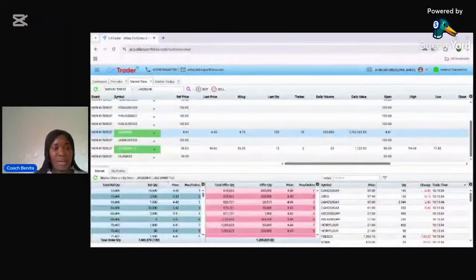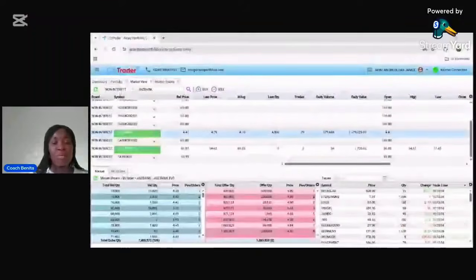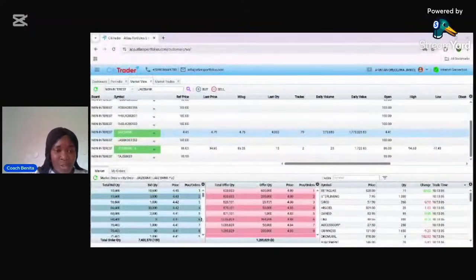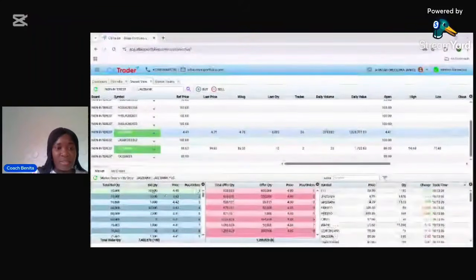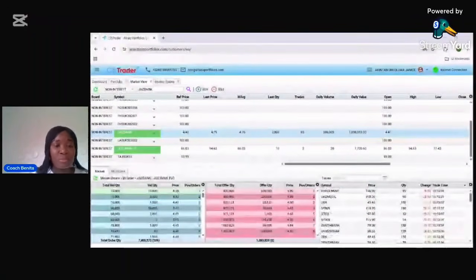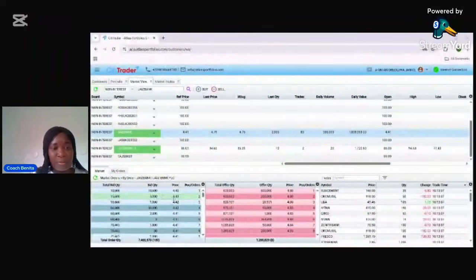Now, before I came here, I told you that I was trying to let you know what buy order means. So I'll explain that. I won't go ahead of myself. Buy order means that you want to see what each individual is ordering. You don't want to see it cumbersome. You don't want to see it collected. You want to see individual orders in the market. Now it means that the first person is ordering 10,600 units of Jai's Bank, and he wants to buy at 4 naira 45 kobo. That's the maximum amount this person wants to buy. The second person wants to buy 5,000 units at 4 naira 43 kobo, and the list goes on until you have the 109th person.